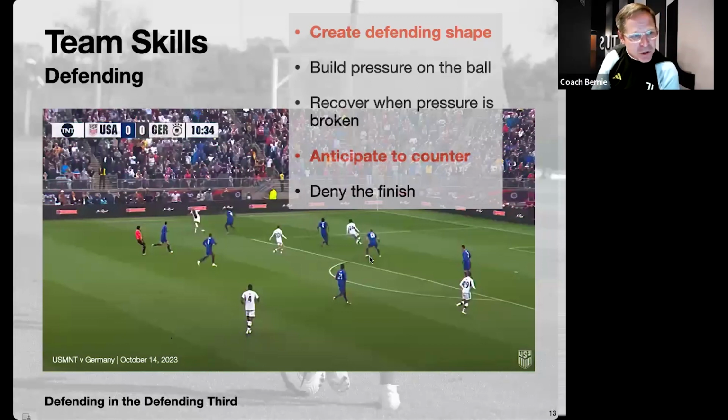So you got a 2v2 right here. And we got a player moving to try to get into a cover position. And then we got another player dropping in here, right? So these are the things we're talking about when we talk about defensive shape, right? Where are we in relation to that? So are center backs in the center right now?